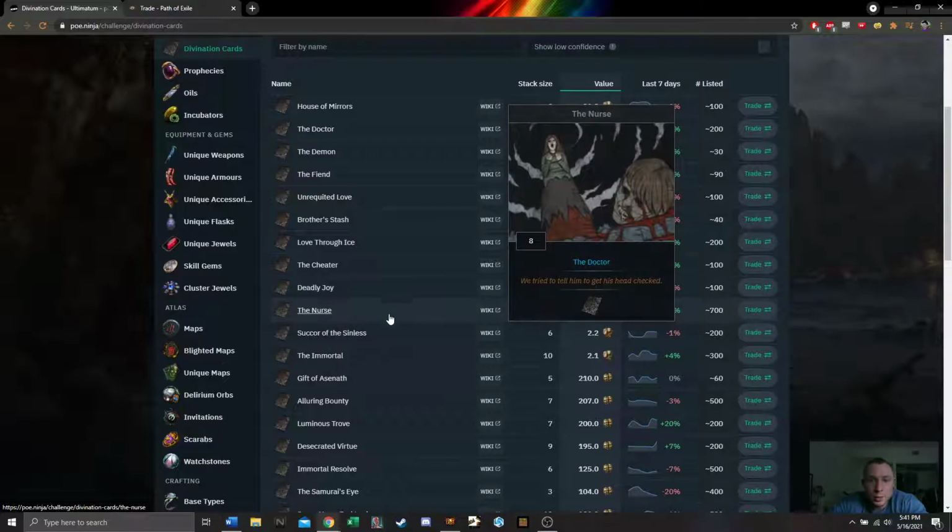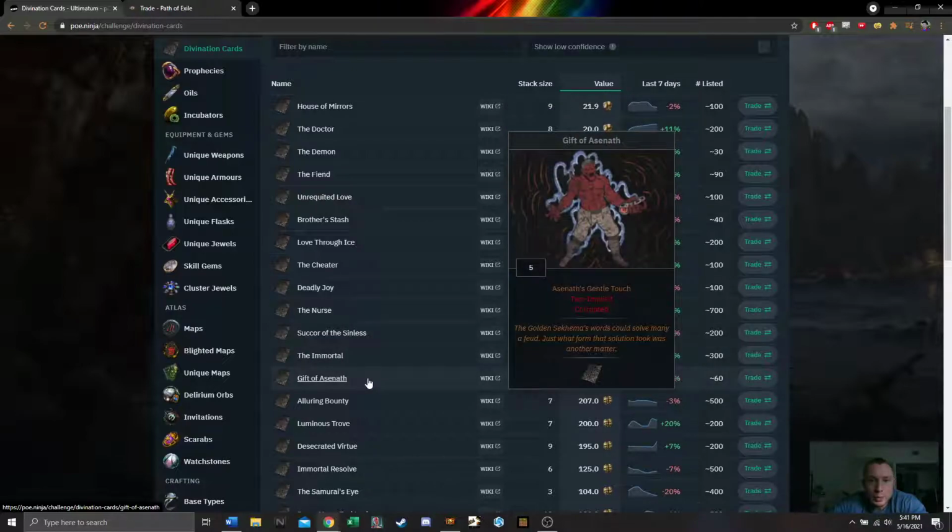Now, my last one is going to be Gift of the Asenath. This one was also a great one to gamble for the exact same reasons. It's only a stack of 5, and you can potentially get something really good from the card if you do decide to turn it in.